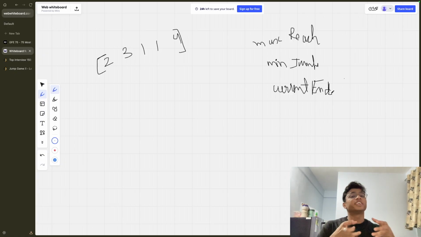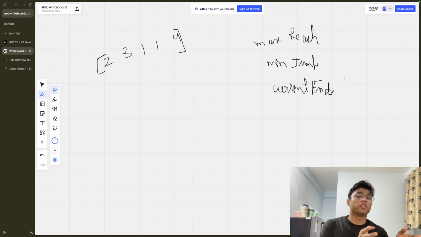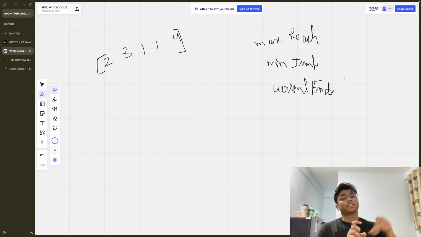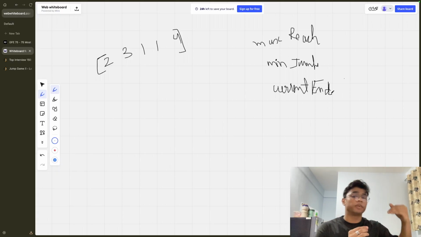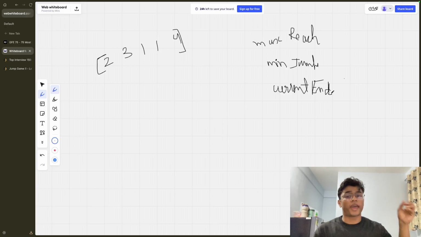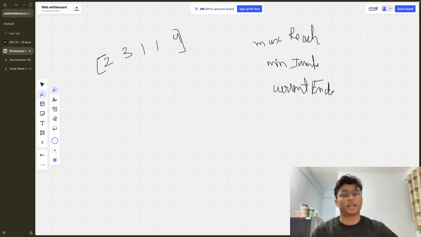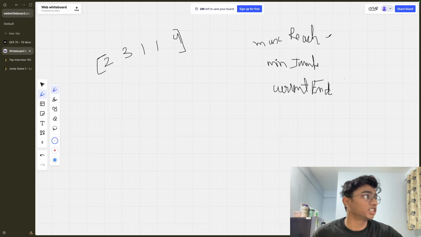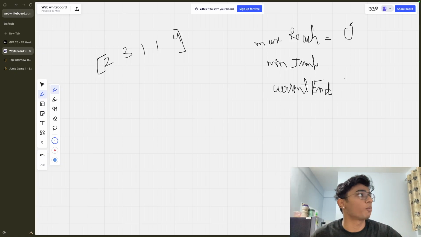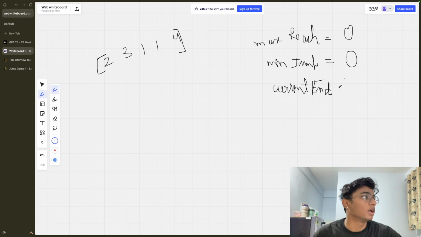So whenever you have reached an index that you can't move any forward to, you want to see what the max reach from that particular index is, and you will want to make a jump again when you have again reached a point that is equal to that current end, which is equal to your max reach. So you'll initialize all of these values at 0. So your max reach is initially going to be 0, your minimum number of jumps is initially going to be 0, and your current end is initially going to be 0.